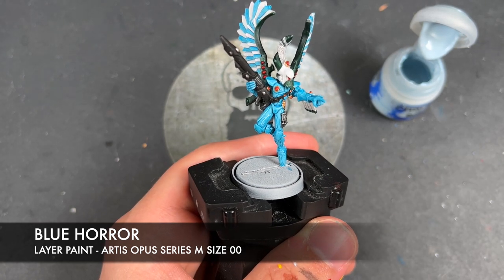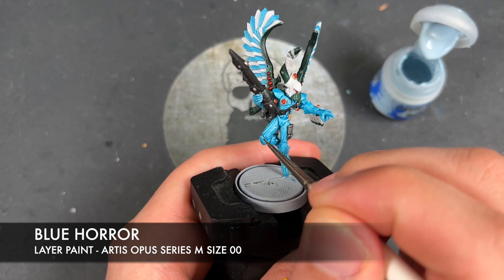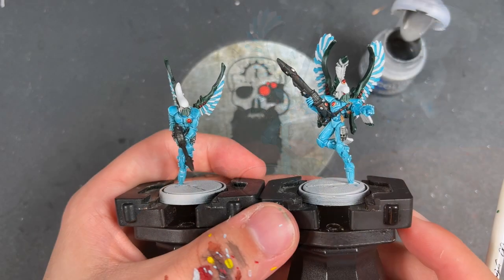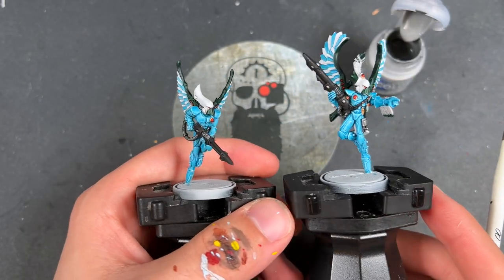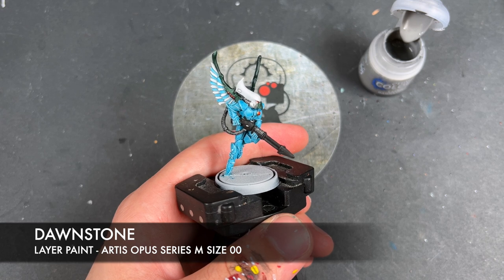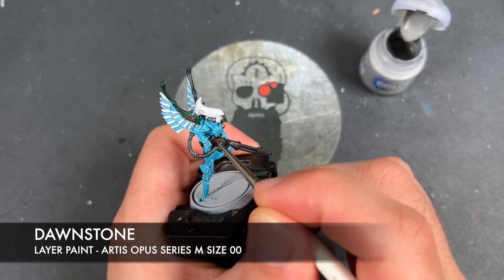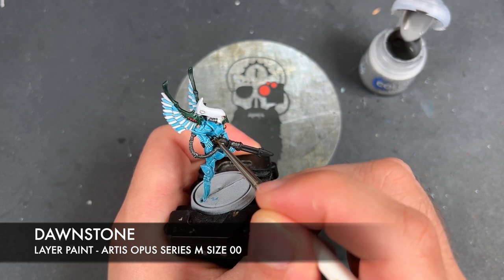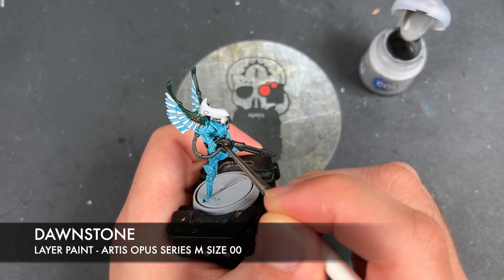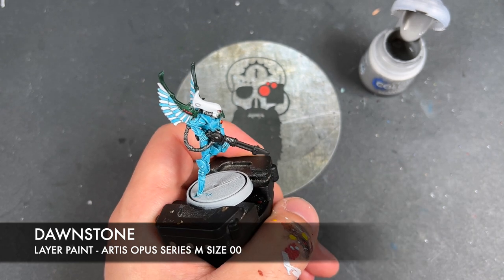Just like this. So with that done, our blue armor is looking fantastic. So what we're going to do now is take some thinned down Dawnstone. I'm going to use this to highlight our black details. And once again, we're just going to use this to pick out all of the edges with the Dawnstone. Just like this.